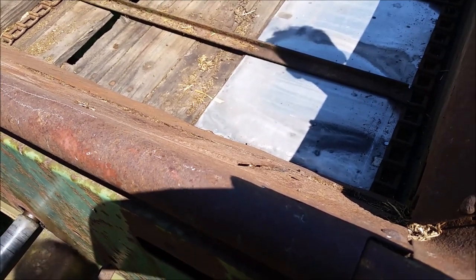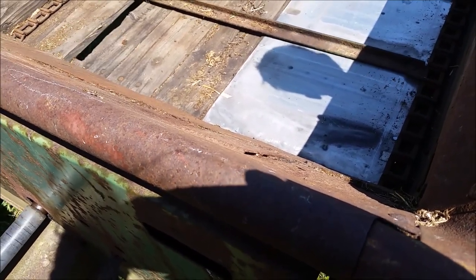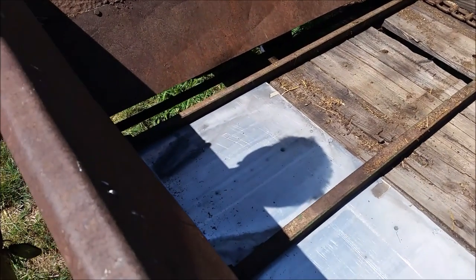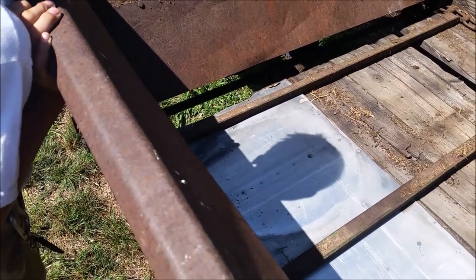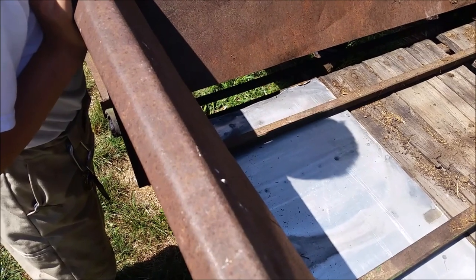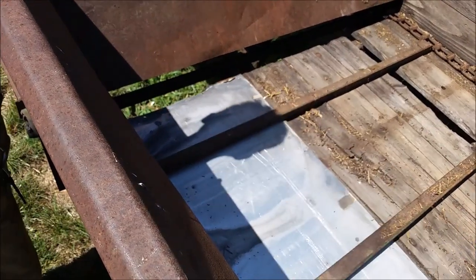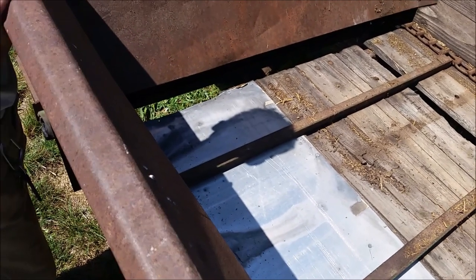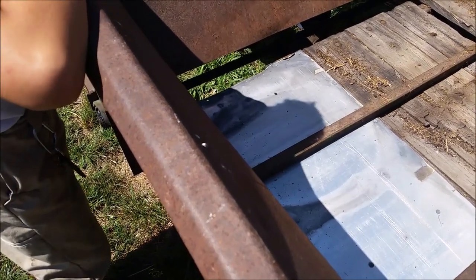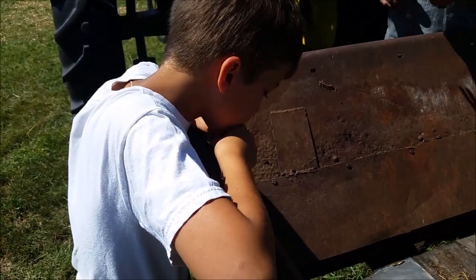The thing is, when there's the weight of the manure on that unloader bar, you know. There's never any weight right here. I would nail it a little further back, so that those nails don't just get ripped out, and bevel it. We'll take it over to the shop. Good idea. He'll fix it for me.